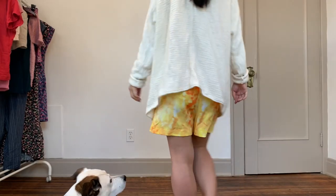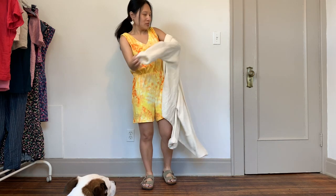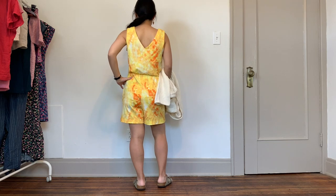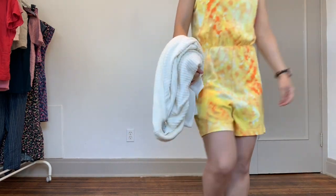But this is a garment that I'm going to be wearing on the hottest days when I'm not leaving my house, and so I don't really care that much how well it fits, as long as it's comfortable, and it is extremely comfortable. I like that it has pockets, and so yeah, I'm really happy for the most part with the way that it turned out. I think if I were to make it again, I'd probably be a little bit more careful in terms of my finishing to try to improve the fit, but this one's perfectly fine, and I've styled it just extremely casually with a cream Madewell cardigan, in a scenario where it's chilly enough to wear a cardigan over it, and then with my nude Birkenstock sandals.